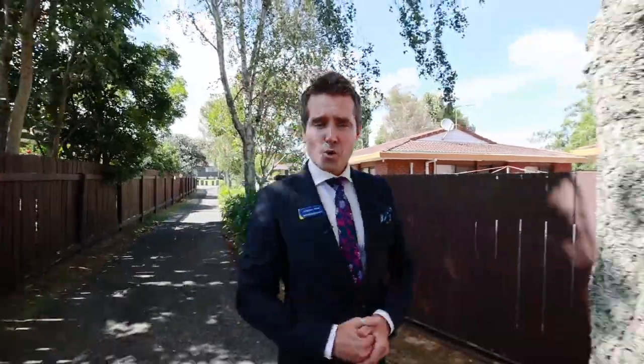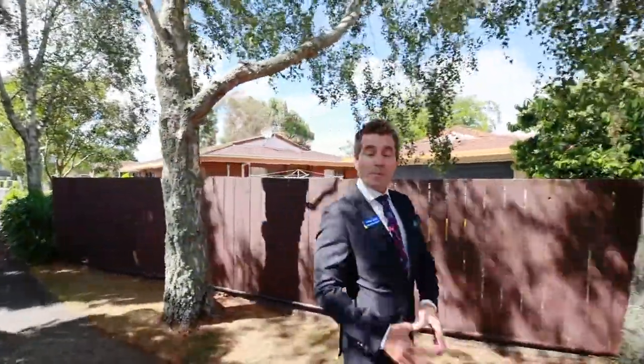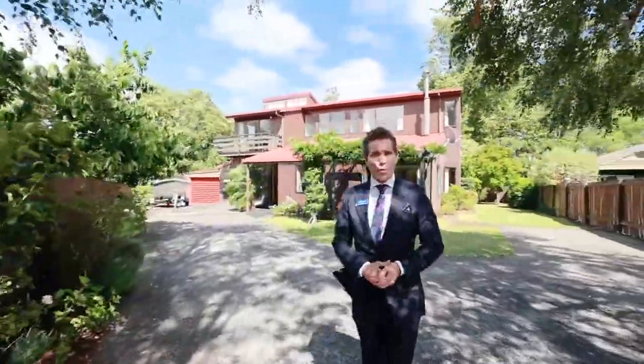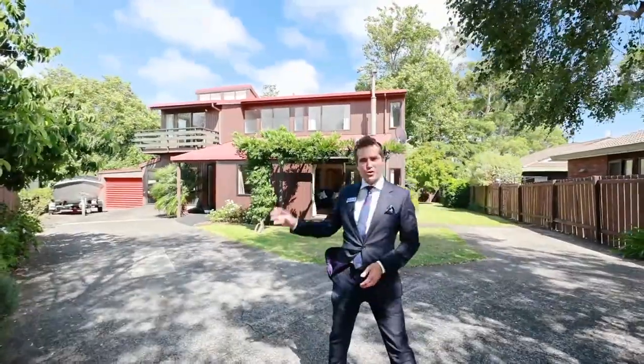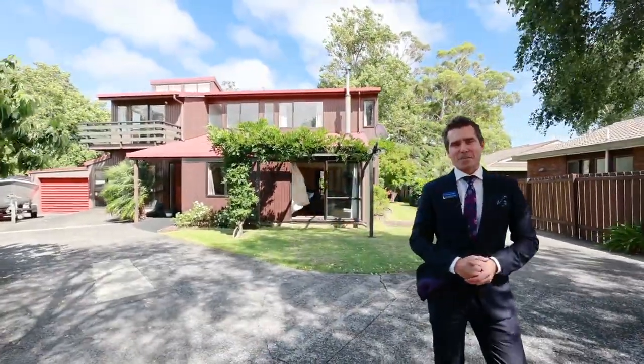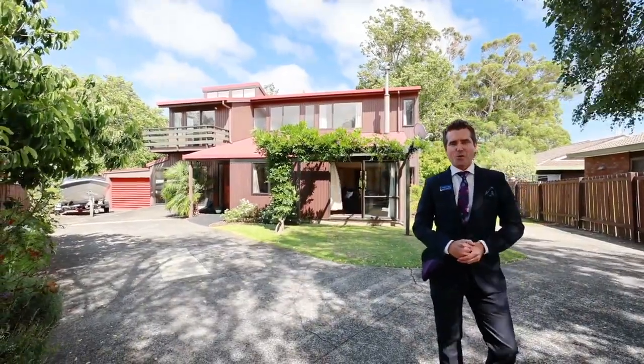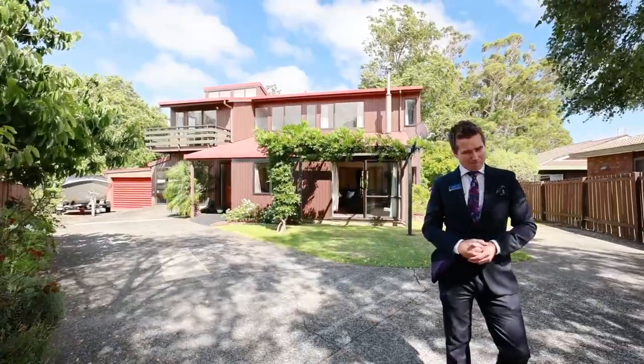G'day folks! Well here we are again on Motor Tower Road, a name synonymous in the area with wonderful residential living and one of our favorite parts of Papatoe. We have something pretty special for you right here — a home that offers not only spacious family living, it is all set on a classic quarter acre section. Now after two decades, our wonderful owners are seeing that opportunity placed back into your hands. I'm Cam Marcher and with my wonderful colleague Raylynn Young, it is our absolute pleasure to present to you 141 Motor Tower Road right here in Papatoe.